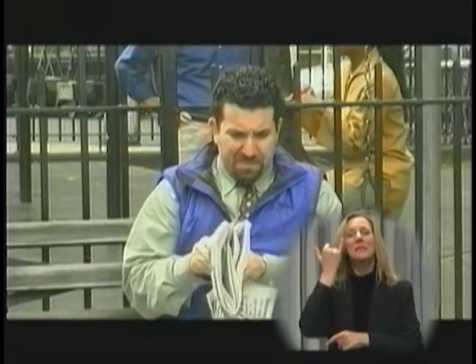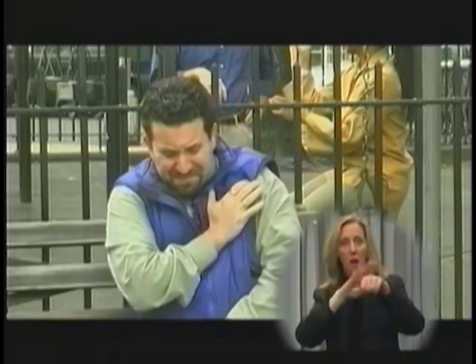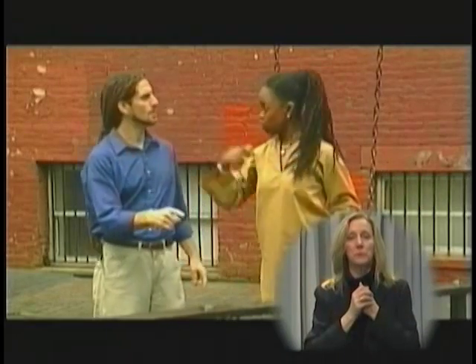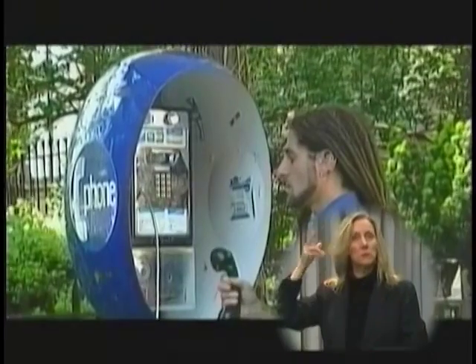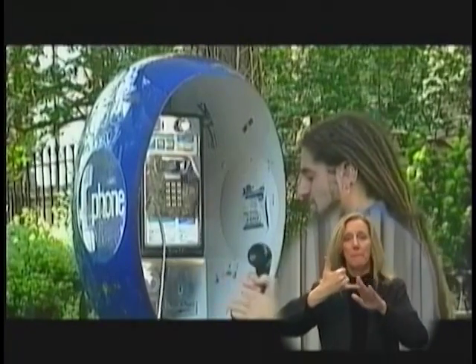What happens when a deaf or hard-of-hearing person witnesses an emergency and is unable to locate a call box or pull station to report the situation? A hearing person calling into 911 on a telephone would report the incident and listen to the instructions given by the operator. When a deaf or hard-of-hearing person reports on a public pay phone via voicing or the tapping system, it is imperative that they stay on the line even though they cannot hear the responses of the operator.